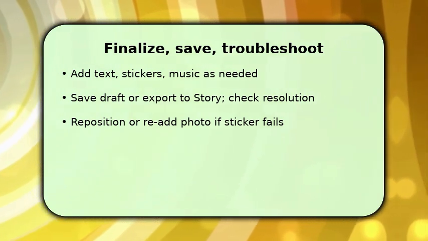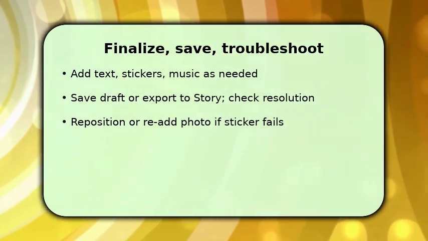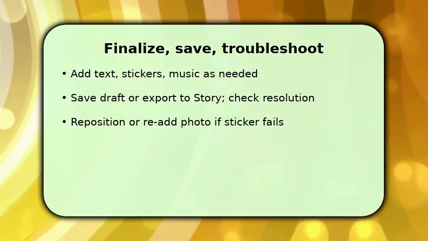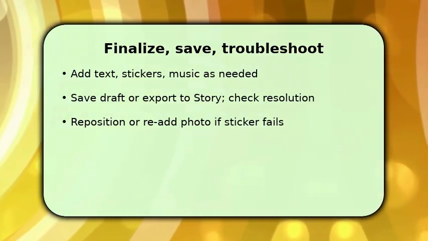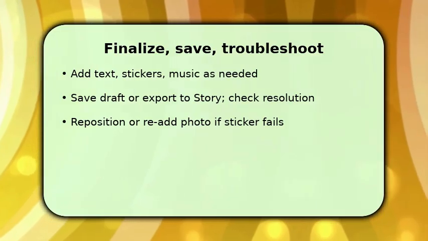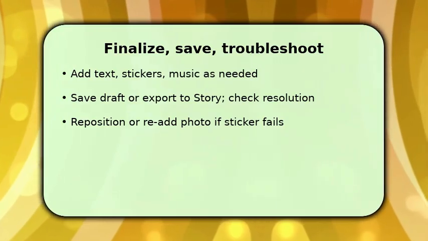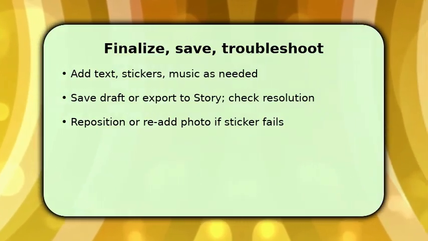If the photo sticker won't appear or is low quality, make sure both images are high resolution and reopen stories. Clearing app cache or updating Instagram often fixes sticker issues. If repositioning is needed, tap the sticker again to edit. Once posted, you can't move it, so verify layout first.